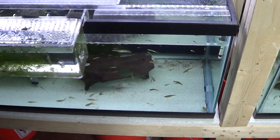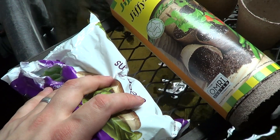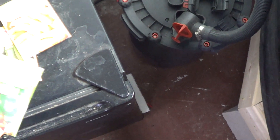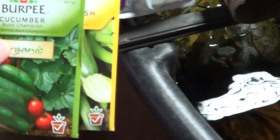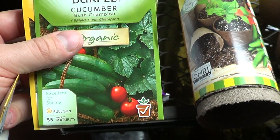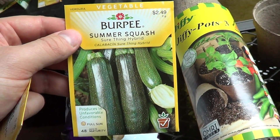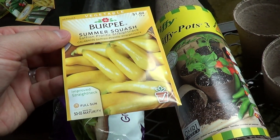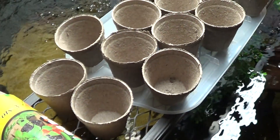Now that I have a bunch of plecos going in these tanks, it's probably about time to get some vegetables growing. I've been feeding either fresh or frozen veggies and I want to get away from buying those and try to grow them as much as possible. I went ahead and bought three different varieties of plants that I thought would be pretty easy to grow. I got some cucumbers, which would be good for our own consumption and for the fish, plus zucchini and summer squash. All three are fairly similar in terms of their growing requirements.